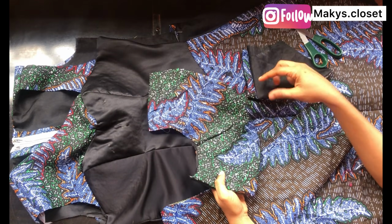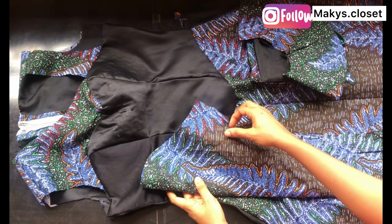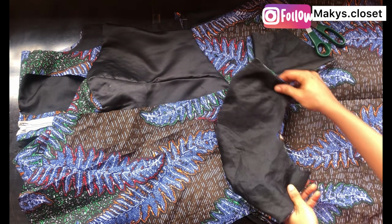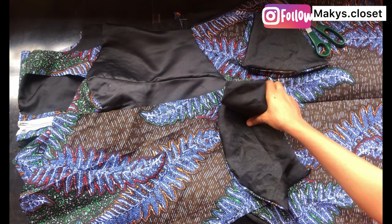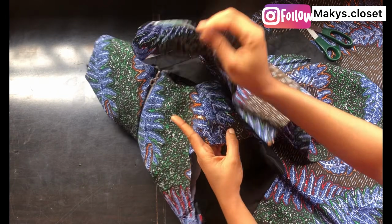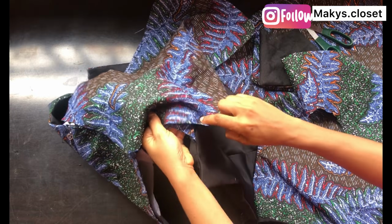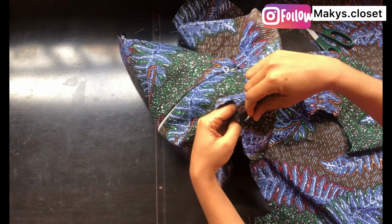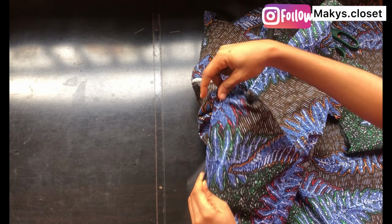So after I'm done notching, I'll go ahead to attach this to the sleeve of my dress. So I'll explain how to do that and go ahead to join it on my machine. Go ahead to place this way and stitch with 1/2 inch, and then iron out your sleeve. Then after you're done attaching with 1/2 inch, find the midpoint of your shoulder, place the notched part on your sleeve, and you're going to place and stitch with 1/2 inch. Also go ahead and repeat the same process at the back pattern, attach it with 1/2 inch.